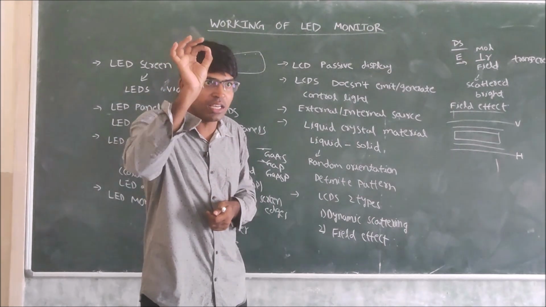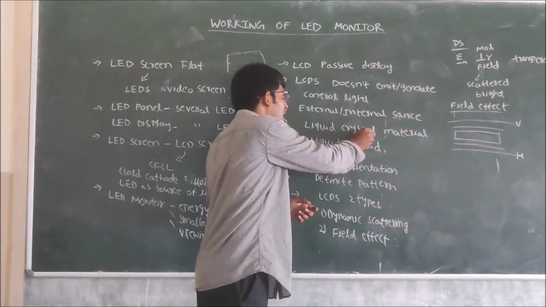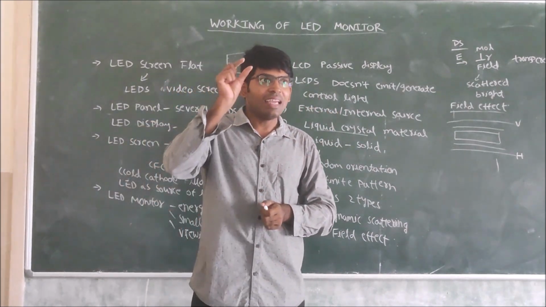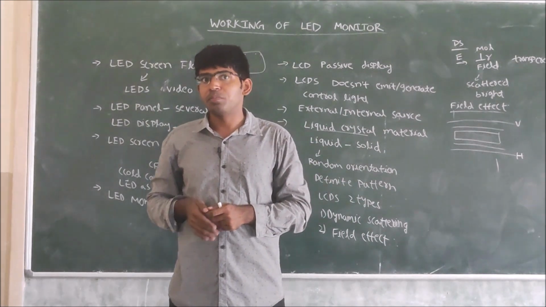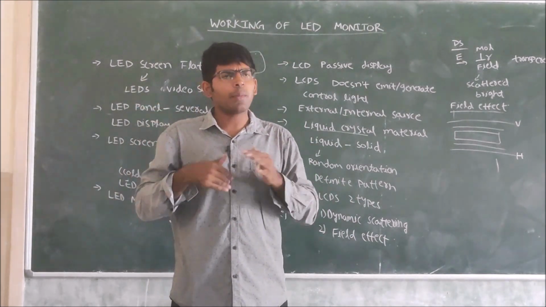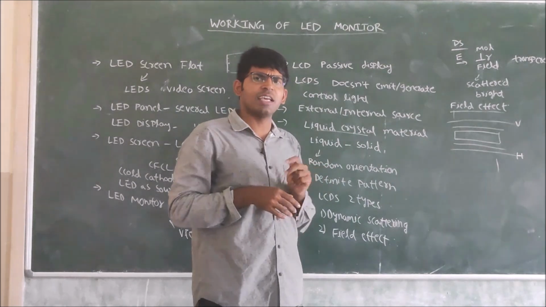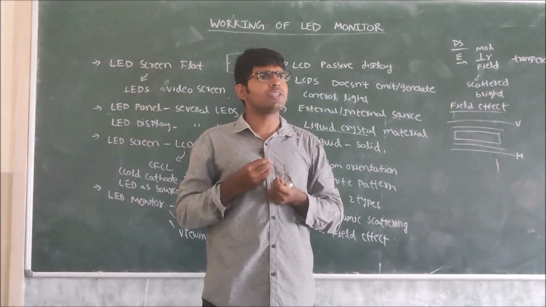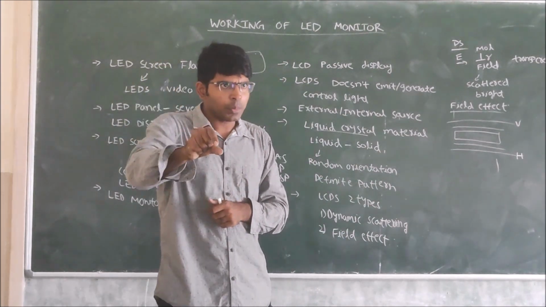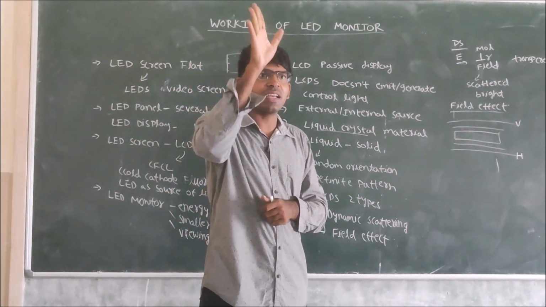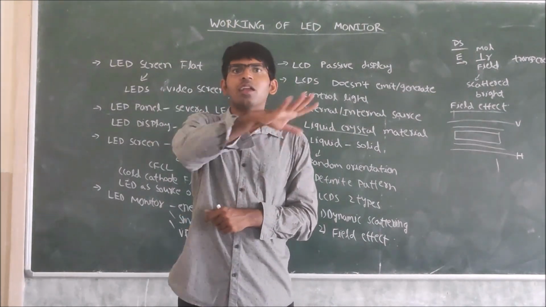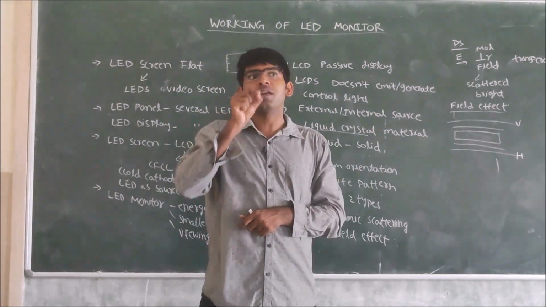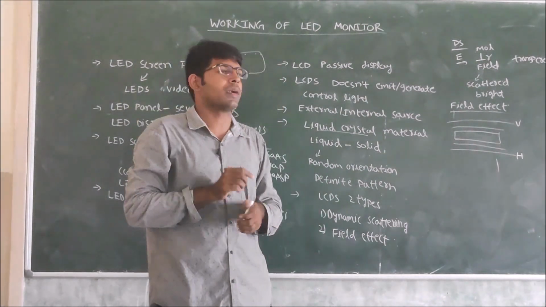Why are we using only liquid crystal? The name itself suggests liquid crystal. It is a crystal, meaning it is a solid. There is an ambiguity. You are saying solid and you are saying liquid. Solid is different, liquid is different. How are you combining these two? It is a solid, but it behaves like a liquid. It is a solid material. It behaves like a liquid. We are using that property. We are utilizing that property.